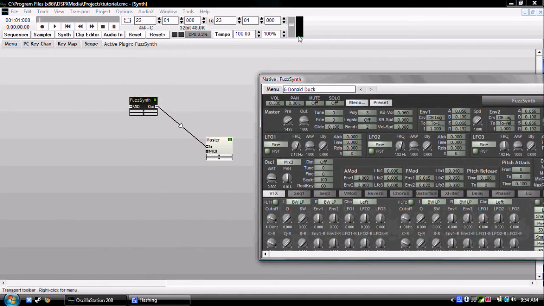Now, if something gets messed up on your screen and you get all this noise and it gets locked up and your little sound meter goes up in the red, you can press the reset button and it'll shut off all the sound, because normally when you play something and you press stop, all the effects will carry on. For example, if I were to do this, as soon as I let go, you can still hear the trailing effects. So if something got messed up and you want to stop, you just press the reset button.